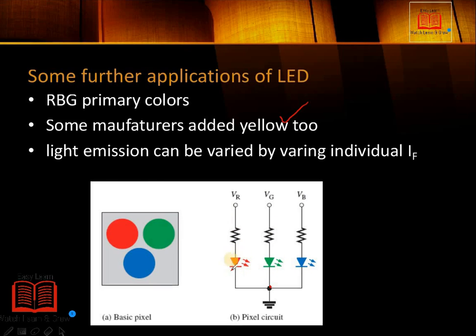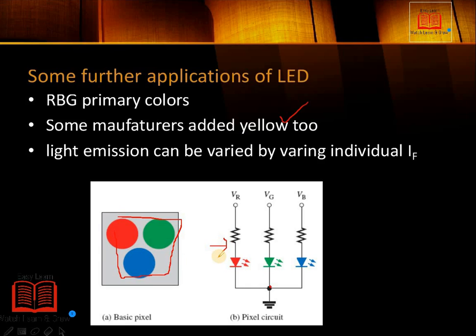For example, I reduce the forward current of red. It means that if this is less, then this pixel may have a different color. This is a pixel, we cannot even see this pixel. It is very small on the screen. A screen contains millions of pixels. A normal LCD of a computer, let's say, contains millions of pixels, but inside this there are three colors, and this is the circuit diagram.